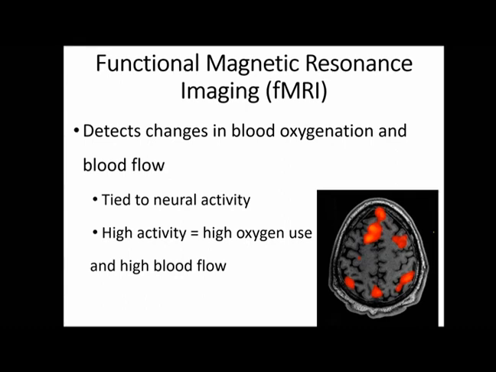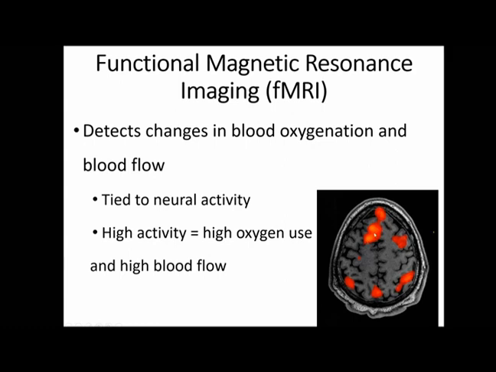So if we take a step back to break that down, we had talked about the fact that our brain is very resource hungry. And when we think hard about something, when we use a particular part of our brain, that part is firing more rapidly. The neurons are more active, and active cells need more energy. So they're going to draw more resources from the environment. So one of the major resources that we can look at is oxygen. And so if these areas are active, they need more oxygen to create and use energy. And so they're going to pull lots of oxygen in.